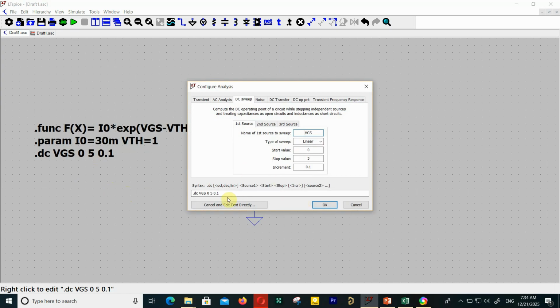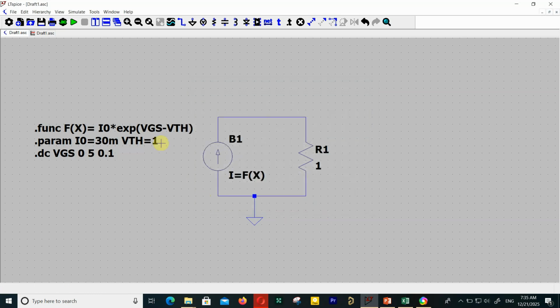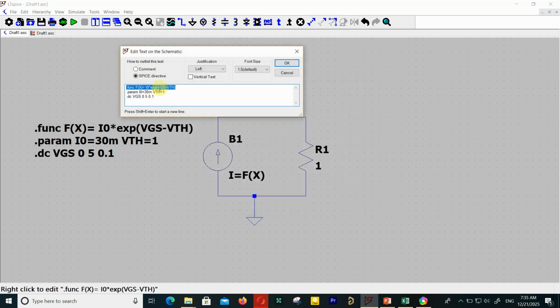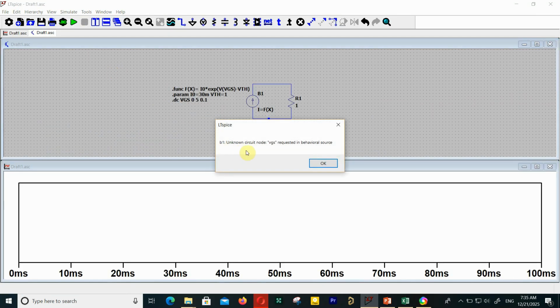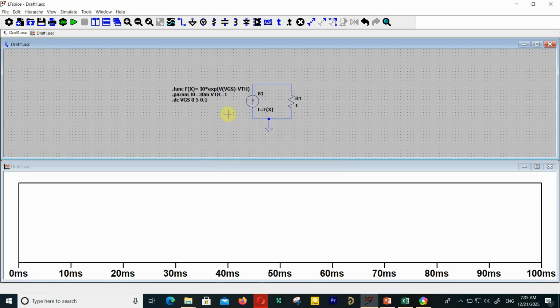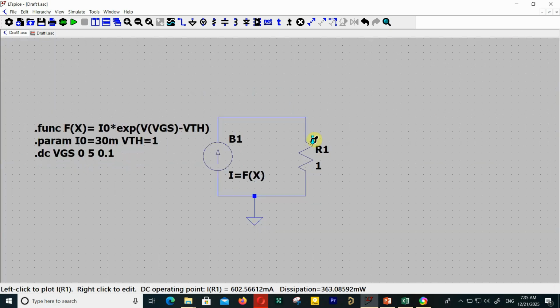Let me, as you can see, when I right click here, it says VGS is something like this. So VGS is a voltage. Maybe I have to define it as V of VGS, maybe, I don't know. Unknown circuit node VGS requested in behavioral source. Okay. Now I get it.